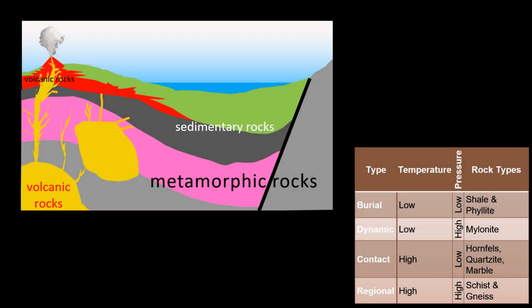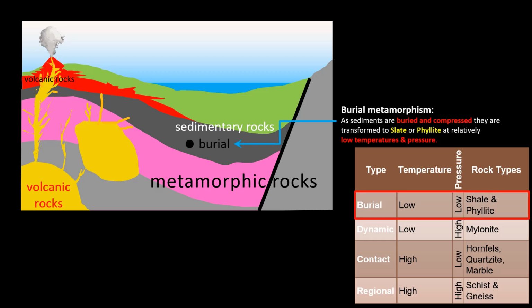This diagram may help to explain why and where they occur, and the effects each has on the surrounding rock. Burial metamorphism. Burial and compression beneath high loads of later sediment. This typically occurs in deep sedimentary basins, such as those found along continental margins or in areas of thick sediment deposition. At relatively low temperatures and pressures, shales are transformed into slate or phyllite, possibly with foliated textures.